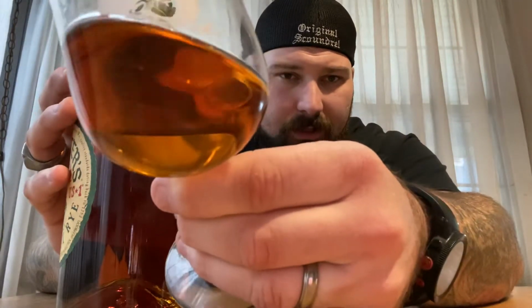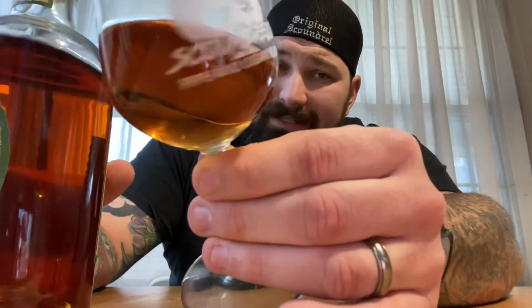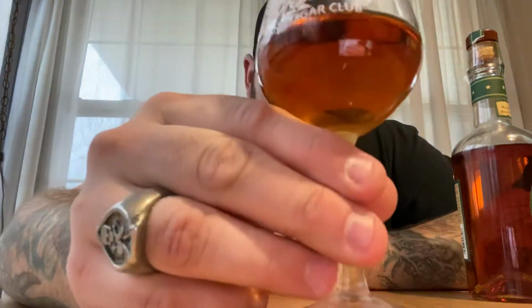As you can tell, the color of it is like a dark melted brown sugar or maybe a slightly overcooked caramel. It is very nice. It's one of the darker whiskeys that I've had recently. I enjoy the color very much. It has that traditional whiskey brown. It's not like light and yellow and bright and shiny coppery. All right. The legs on her. There's a little bit of legs. She got them gams. Not bad. Nice running. It's good. Looks good. Let's give her a smell.